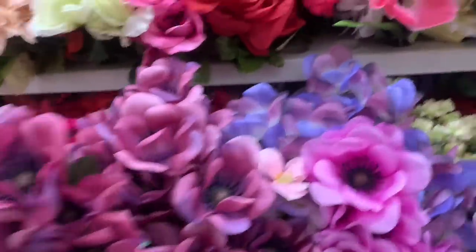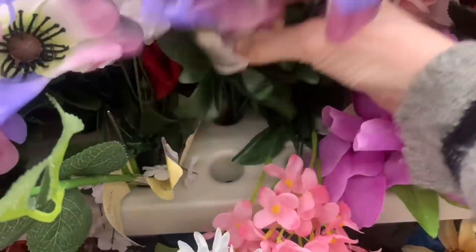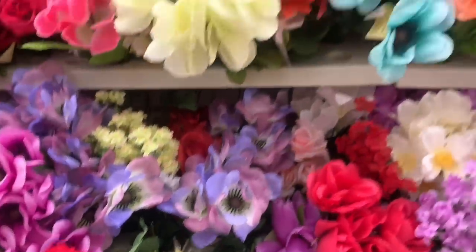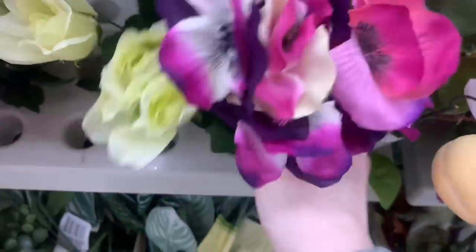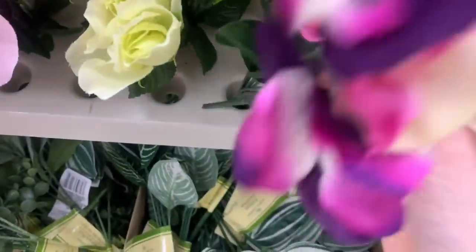I'm not going to go through everything because there was a lot new — I'm just showing you what actually caught my eye. These were beautiful, and they were calling them poppies. I just love the color combo there. These light bluey-green ones — beautiful pansies. They always remind me of spring, the pansies.